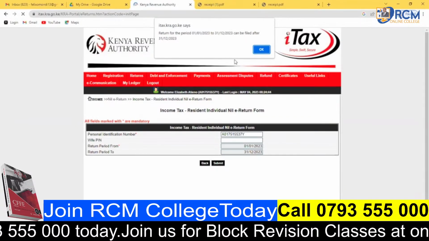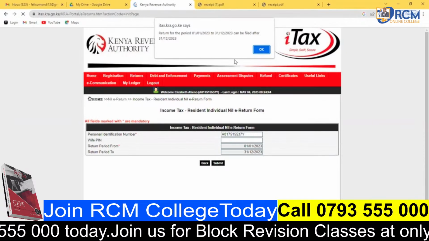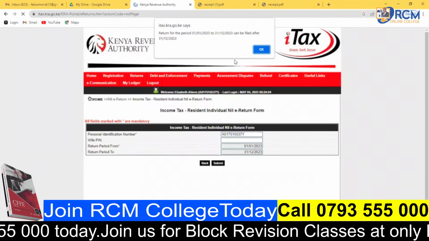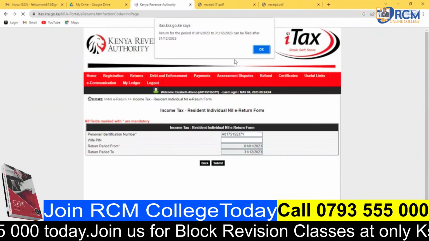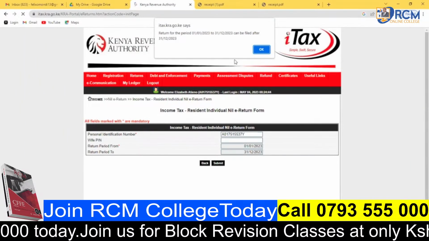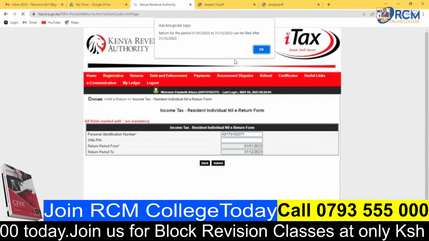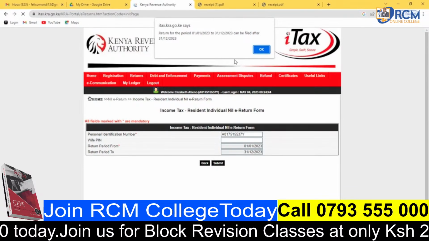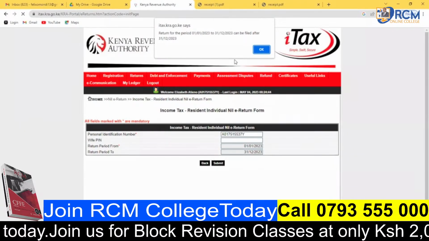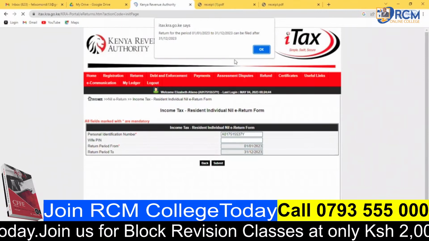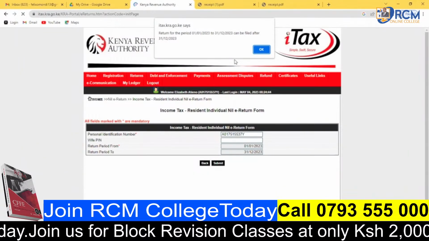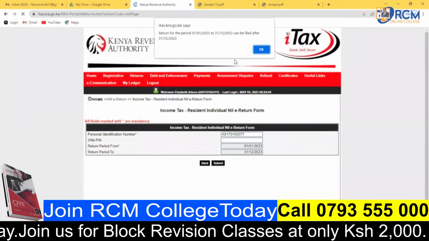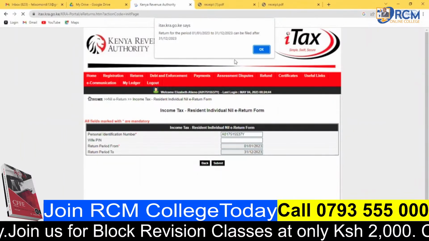If you need to change your email, because remember, kama umesahau mpaka password ya email, then your email has to be changed in the system. That is when you can reset your password. So call KRA with your ID number and also with the new email that you have. They will change it for you instantly, and you will be able to change your password for your iTax account.